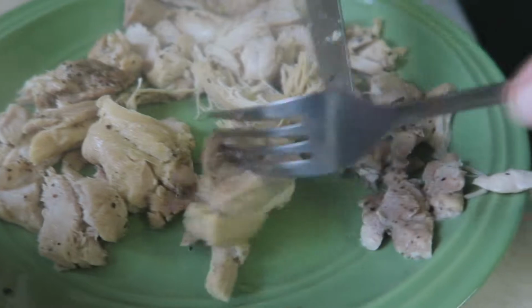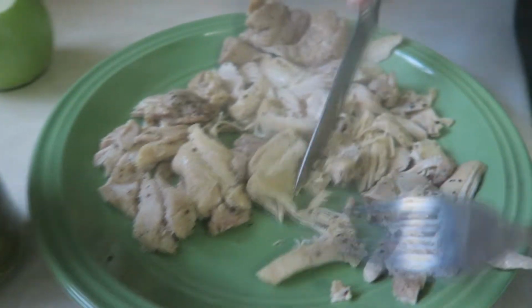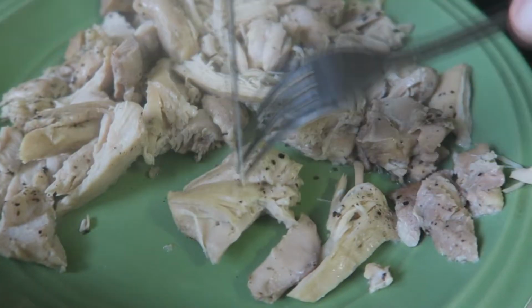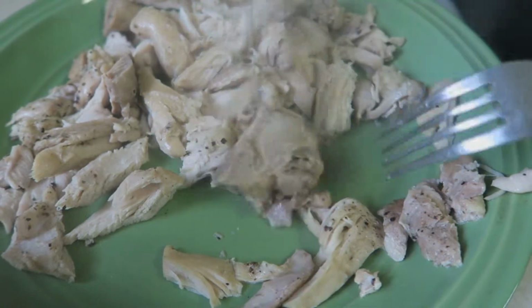Okay, my chicken is completely done, and I'm telling you, I love when you cook chicken in liquids on top of the stove, kind of like boiling it. It makes it so tender. Look at that. That knife is just going right through that. I love that. I could just eat this right here and just forget about the chicken noodles.